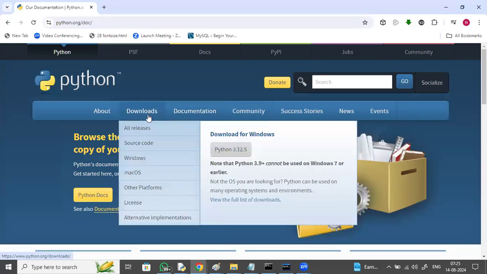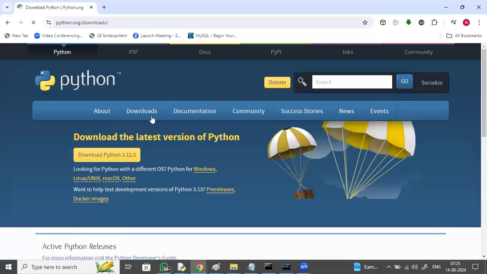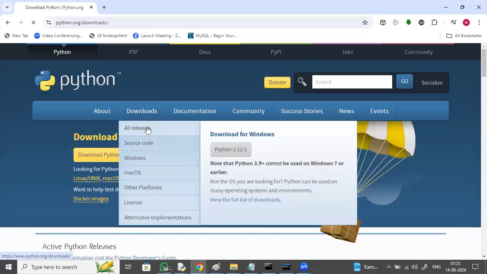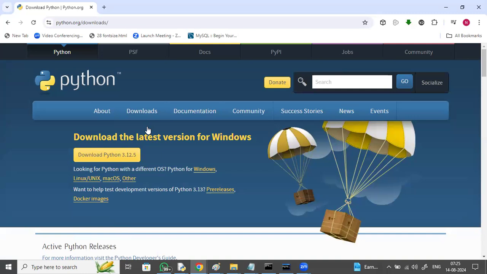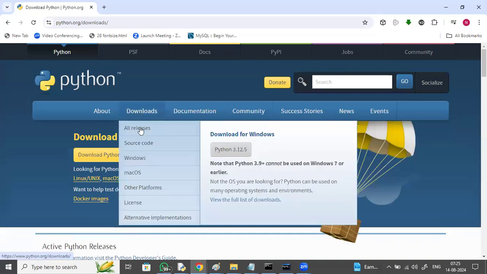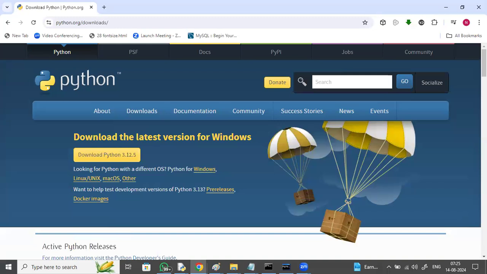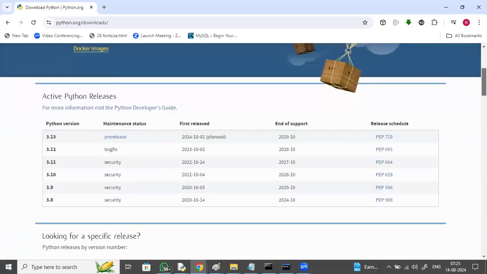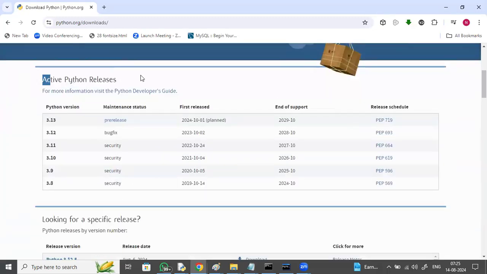And here Downloads is there. Go to Downloads, all releases, and just scroll down. It will say active Python releases.